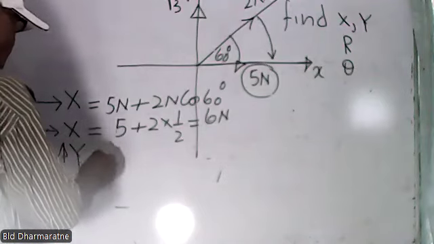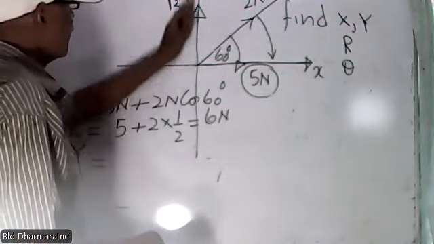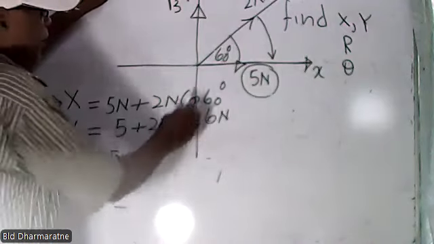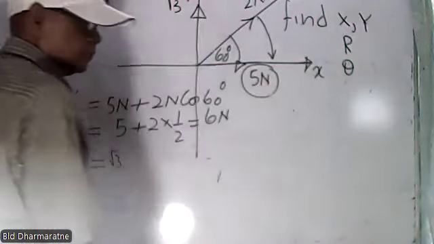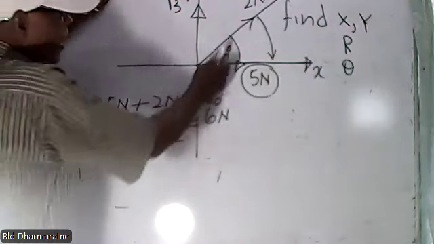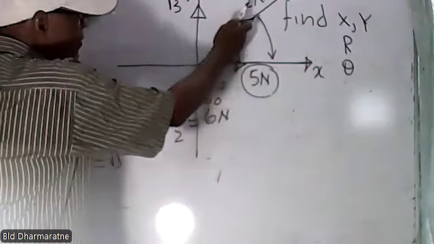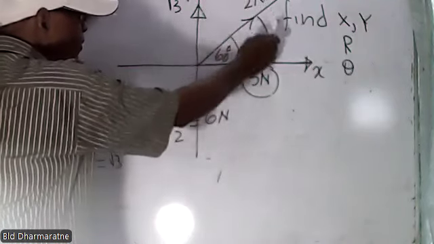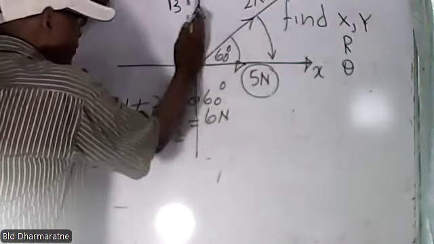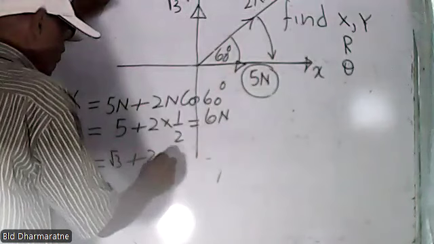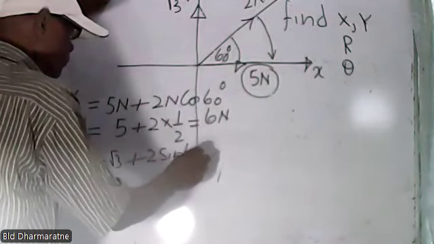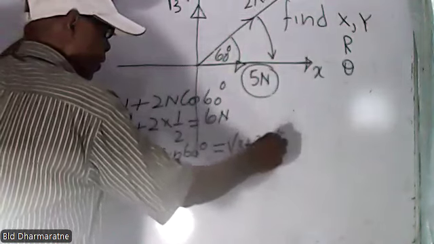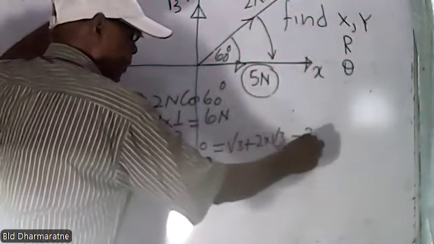Now we get the y direction component. In the y direction, root 3 comes directly. The horizontal force is not resolved here. Now we get 2 sin 60 in this direction. F cos 60 horizontally, F sin 60 vertically, so 2 sin 60. Y equals root 3 plus 2 into root 3 over 2, which equals 2 root 3.